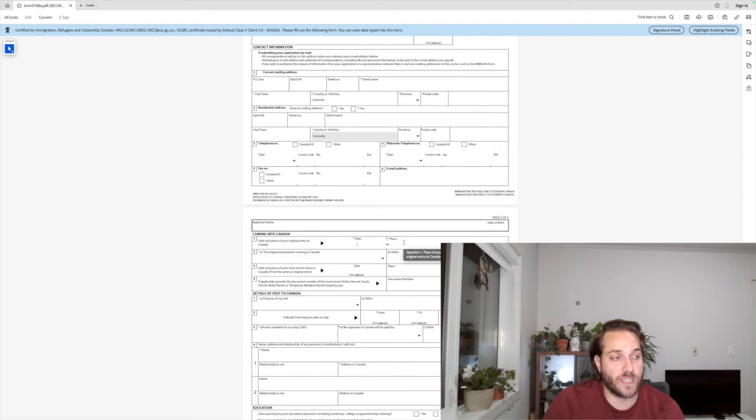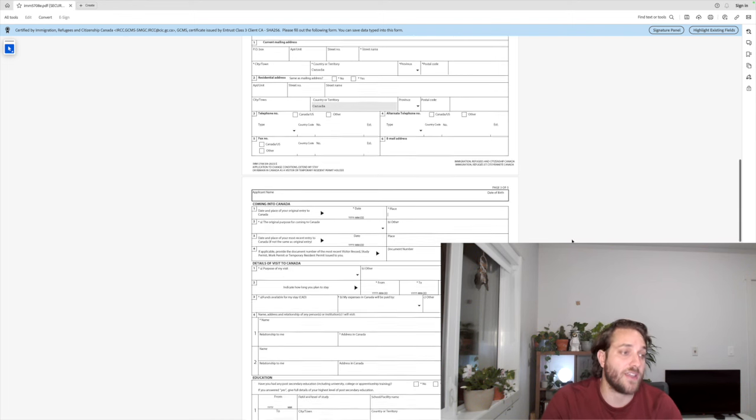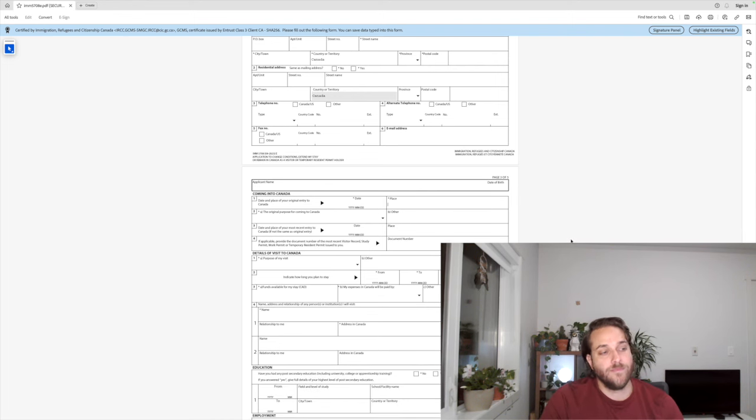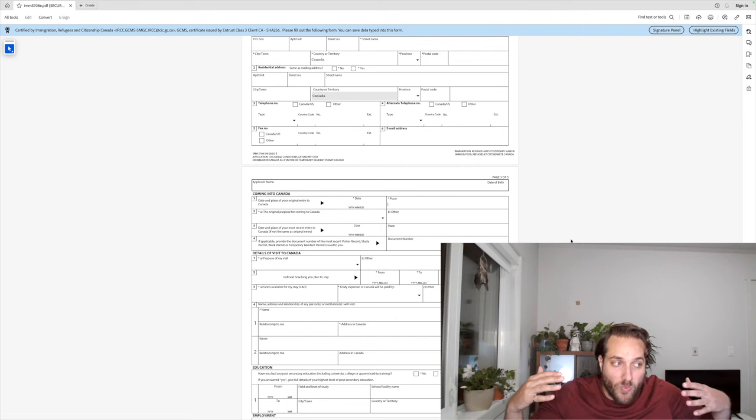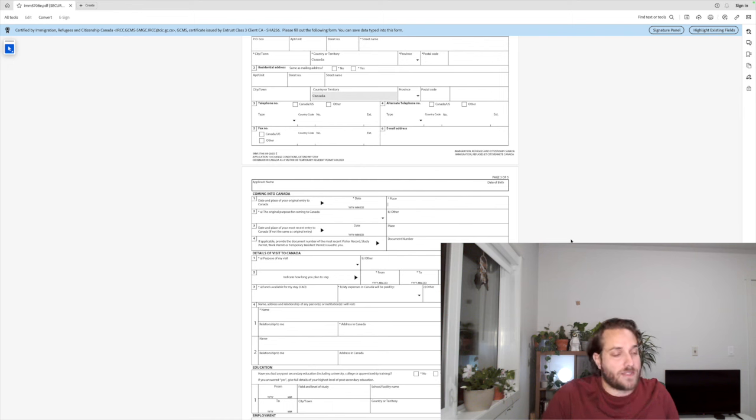Date and place of original entry to Canada, this would be on the stamp, right? And when they say original entry to Canada, I see people sometimes just say like Vancouver. I'm like, well, Vancouver has a lot of places of entry. It has a marine port of entry. It has Point Roberts, technically. It has Sumas Crossing, Douglas, Peace Arch, Aldergrove. So where? At the airport? Yes, then Vancouver International Airport, or YVR, right? So be specific in the place.